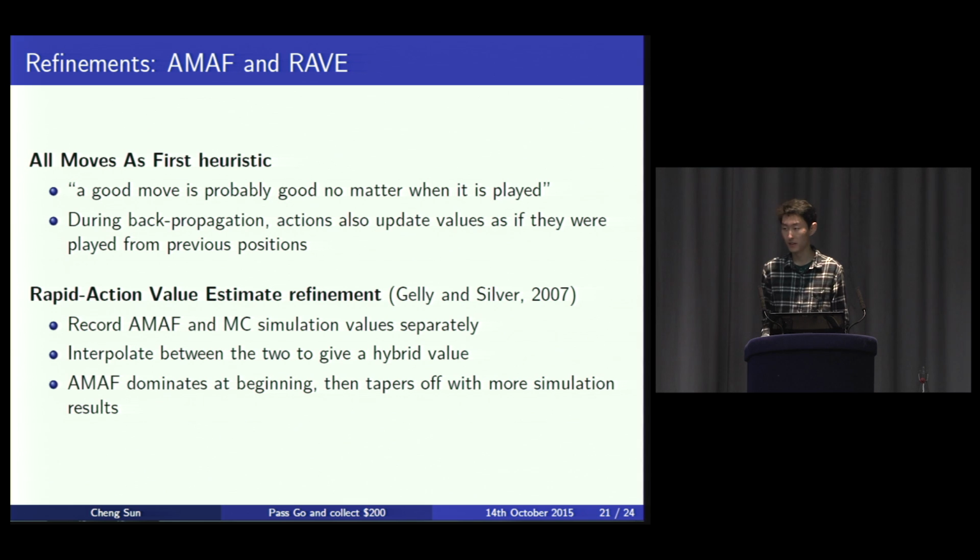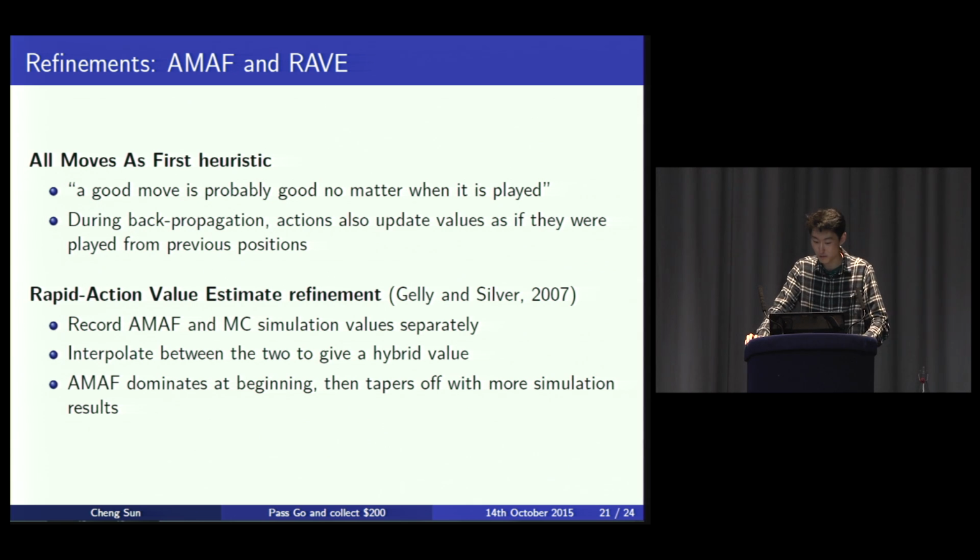And this is a good thing because remember when we were discussing UCB, one of the things that we mentioned was at the beginning when it has nothing to work with, it pulls the arms pretty much at random, uniformly. Once it has something to work with, it will start exploiting the optimum. But when we apply the all moves as first heuristic, for every playout that happens, we update a lot of statistics. So we're giving the UCB strategy a lot to work with right from the get-go. So it kind of kickstarts the process, if you like.